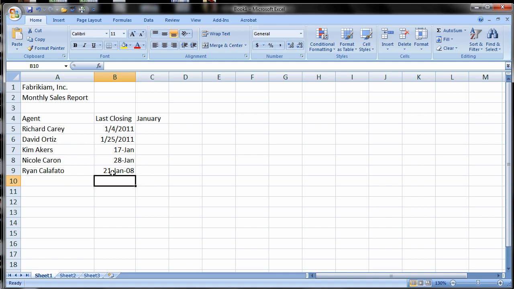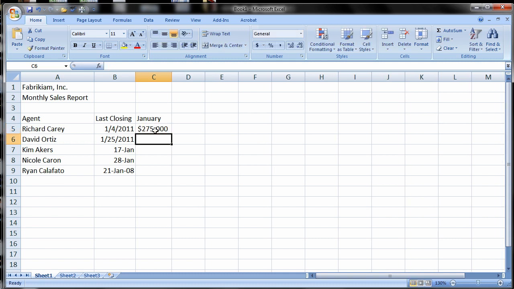Continuing on page 25, we're going to click cell C5 and we're going to type $275,000. So again, we're formatting this with the dollar sign and the comma. We're hitting the Enter key. This time we're going to just type 125,000, and if you notice, it formats that way. We'll again change formatting so that it standardizes our data, makes it easier for our end users to read shortly. 209, it does have the comma, 123.